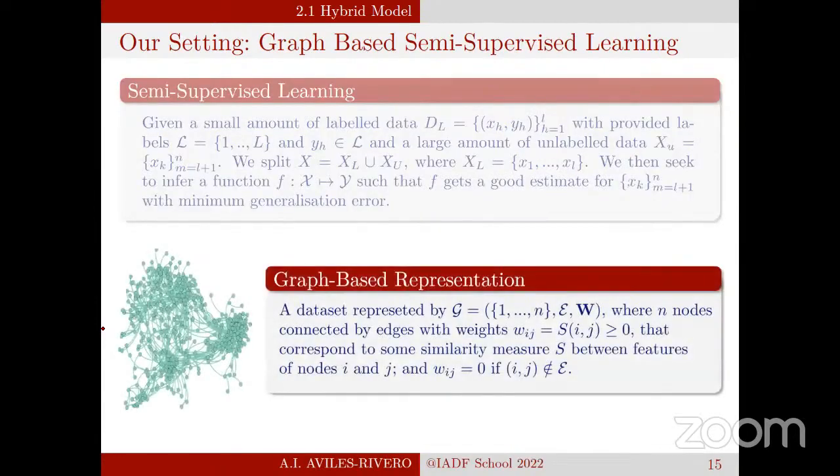The focus here is semi-supervised learning with graph-based representation. So what we have now is not the data itself, but a graph representation. The dataset will be represented by nodes that are connected by edges. These edges are going to reflect some weight between the samples that you have in the graph. And these weights are going to be extracted with some similarity measure. This similarity measure, in the past, could be handcrafted. Nowadays, you can do it automatically, even through a deep net.